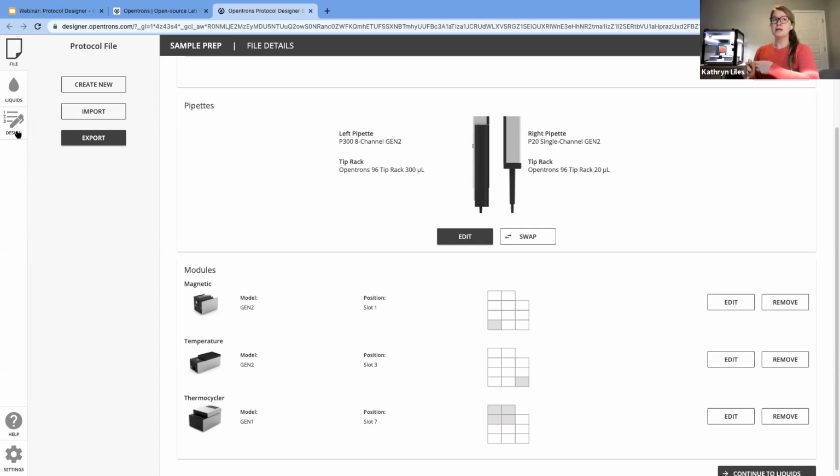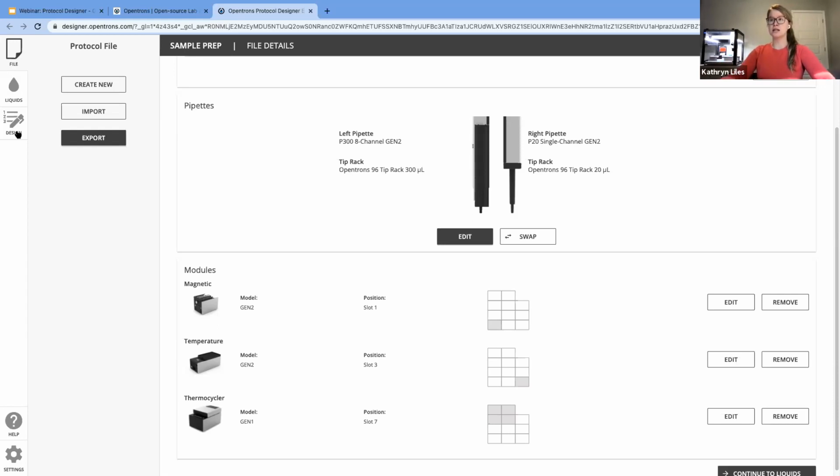And then second is actually sealing the plate itself. So the Opentrons thermocycler does have a rubber gasket style seal that is present on the lid itself. And as the lid automatically closes, that seal will close against the top of the plate to seal the wells. However, we do also have users who will add their own seal to the top of the plate prior to closing the lid of the thermocycler.